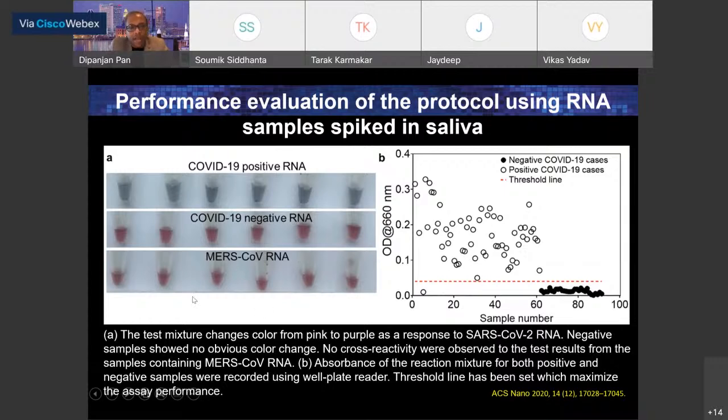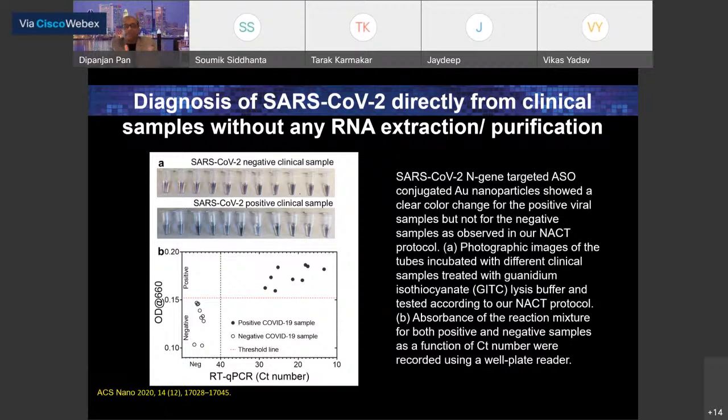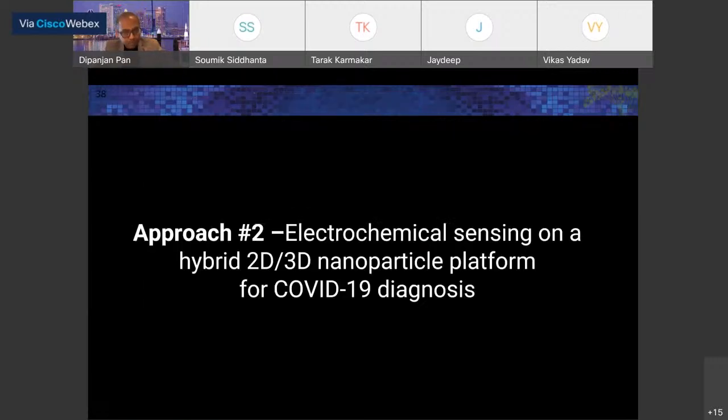And you know, the cross reactivity, you see there is no cross reactivity with other similar viruses like MERS-CoV-2 and others. We also developed a test that we can directly test from clinical samples without requirement of an RNA extraction or purification. And in this case, we were applying a lysis buffer that is capable of destroying the viral capsid layer and take the RNA out from the sample. And in a series of tests, we have confirmed that our recipe works.